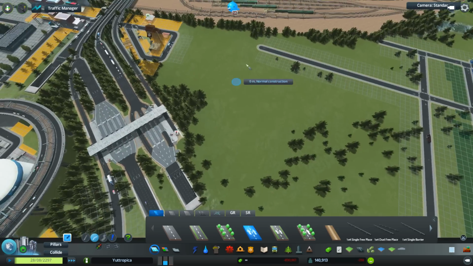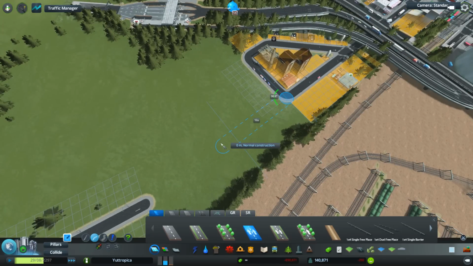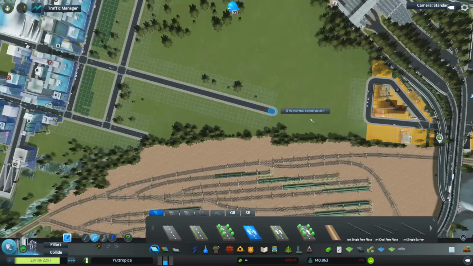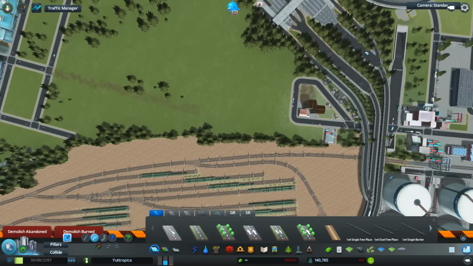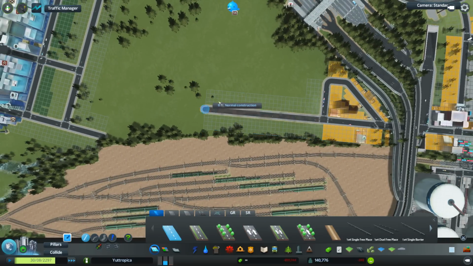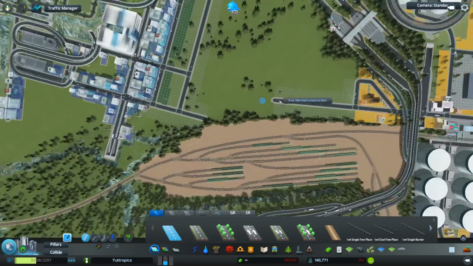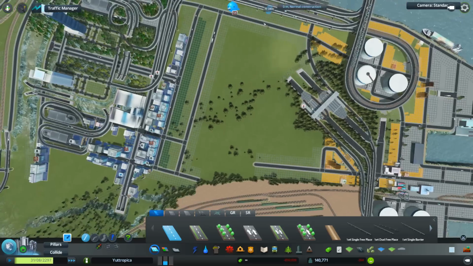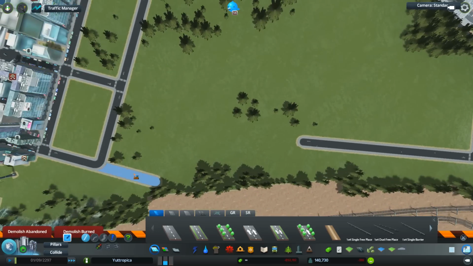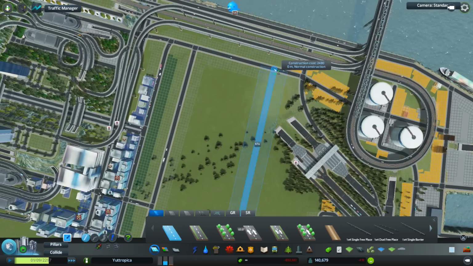I think this will be part of that. Let me erase that a bit. I'm also going to put a train station over this little area, but I want to finish this divide first because this thing's been bugging me. I don't even know what to do with this area.